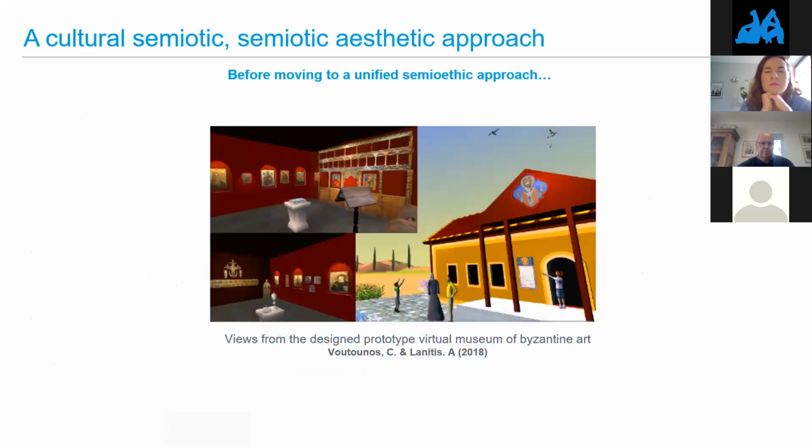It is also important to give you a brief outline of our previous applied approach as a cultural semiotic, semiotic aesthetic, and its methodology, explained in connection with the rationale and the direction on how it formed the time as semioethic. Please pay attention to the words design and evaluation as they imply the objective of our research in terms of its pragmatic results and question set, but also the insight with the aforementioned rationale and the new semioethic perspective.